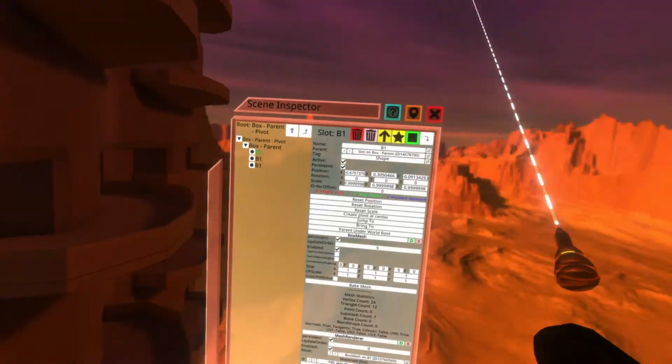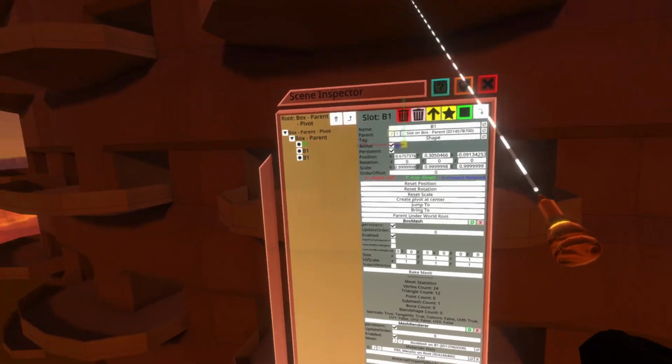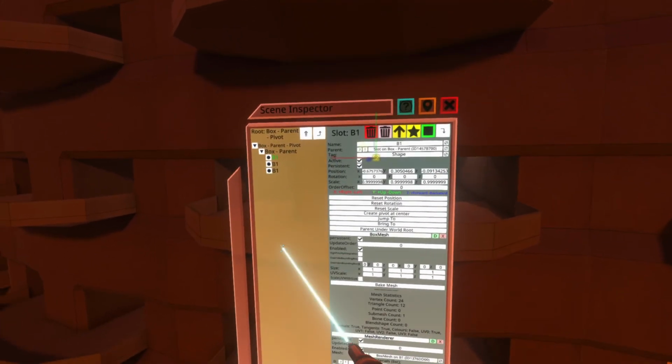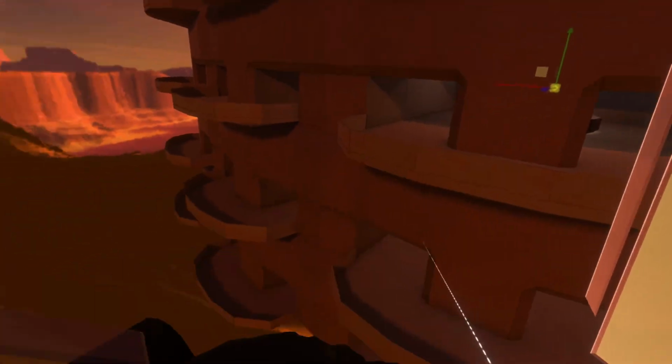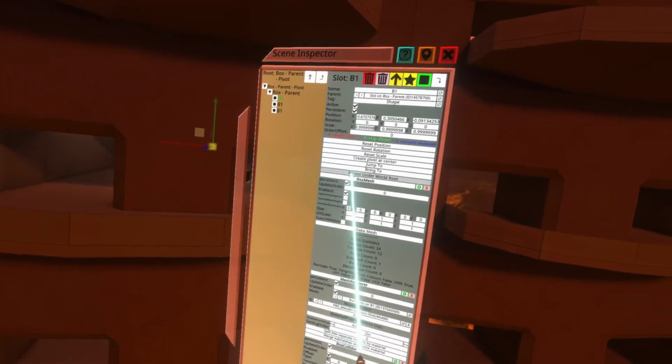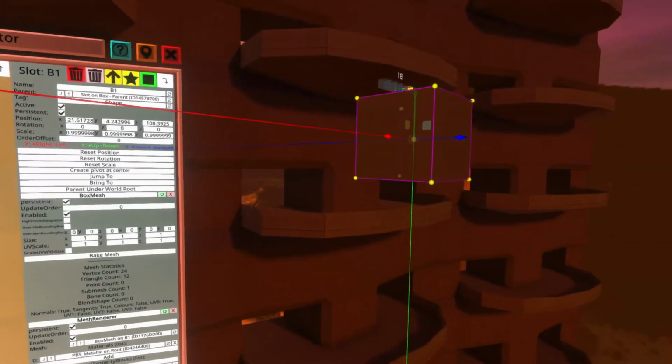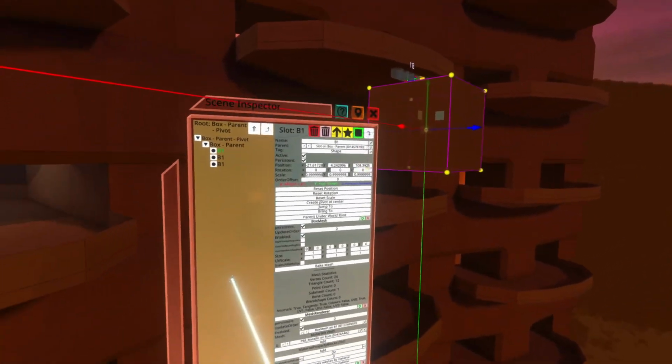The one beneath that, bring to, will teleport the object to you. I believe Gearbell originally requested this. Thank you so much, Gearbell, and thanks to the Neos team for adding it. You see that cube's over there, and I'm floating over the endless doom over here. If I hit bring to, boop, there's the cube. It's been brought to me.